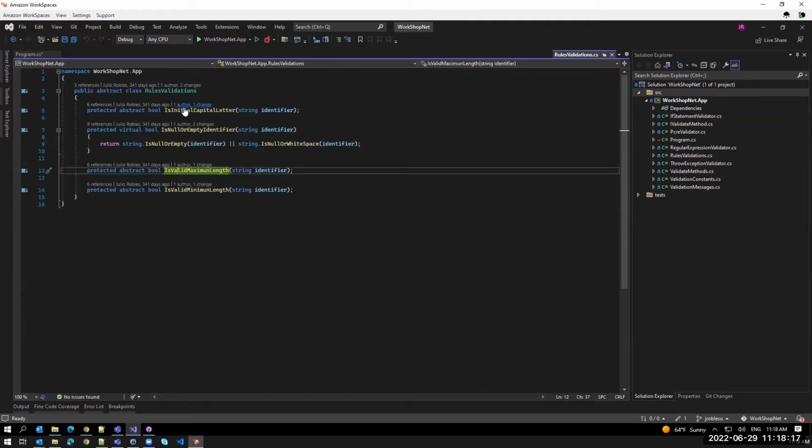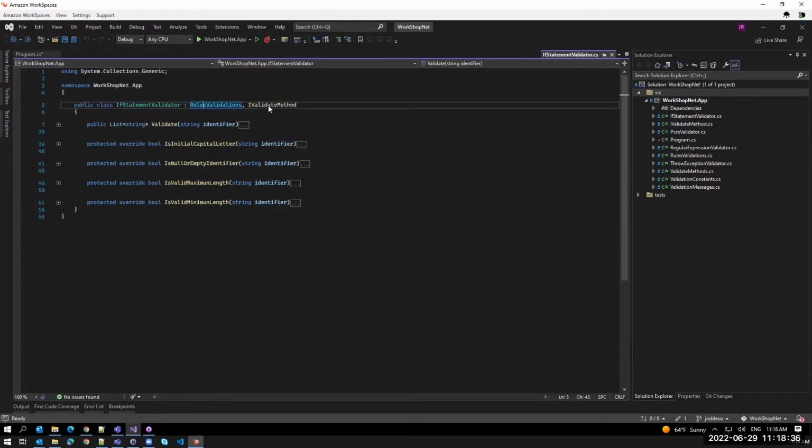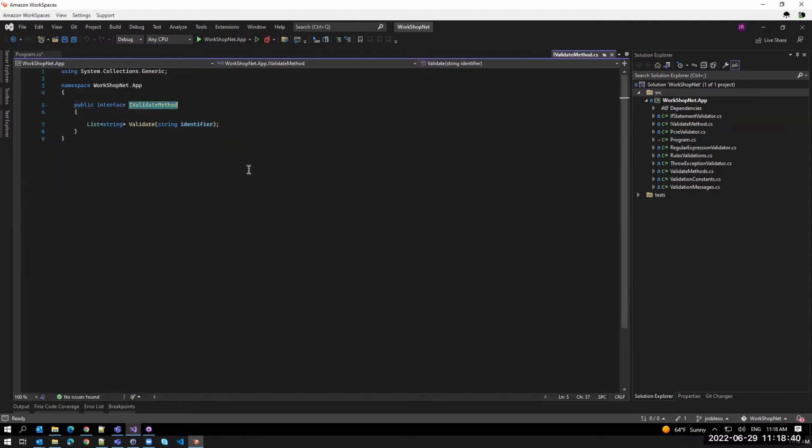First, initial capital letter. Second is not null or empty. That's pretty simple to execute here. And the third is valid maximum length. The fourth and fifth, sorry, is the valid minimum length. So with this, I'm adding the iValidate method. The validate method is an interface that I'm including with just validate and the identifier.